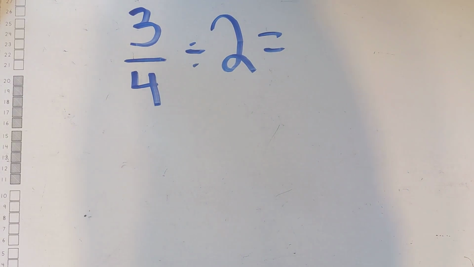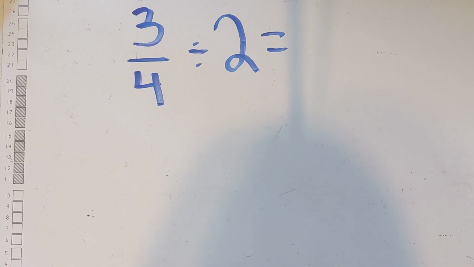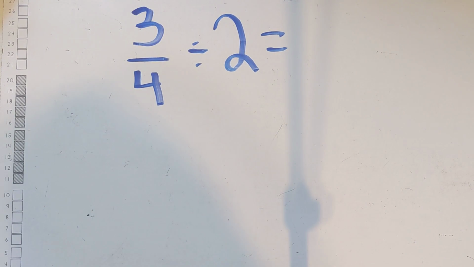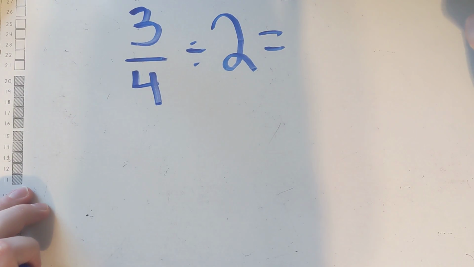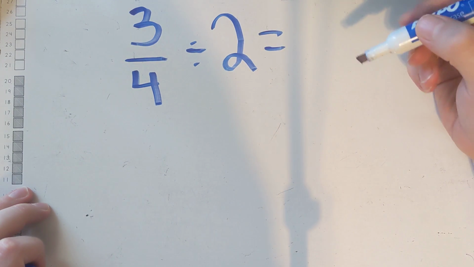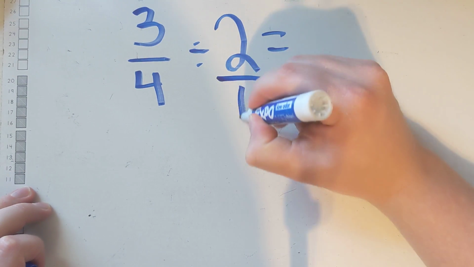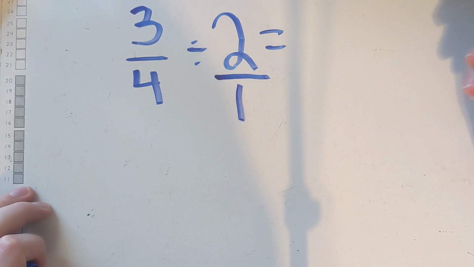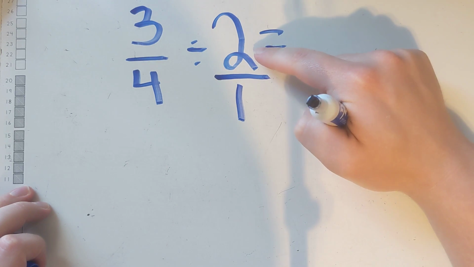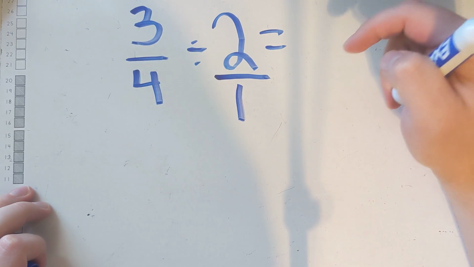Okay, fifth grade, let's look at dividing fractions. Here we have a fraction and we have a whole number. Now dividing and multiplying fractions is way easier than adding and subtracting them. So our first step is to take our whole number and turn it into a fraction. The easiest way to turn any whole number into a fraction is just put it over 1. Because we have 2 over 1, that still makes 2 wholes, right? So any whole number you need to turn into a fraction, just put it over 1, okay?